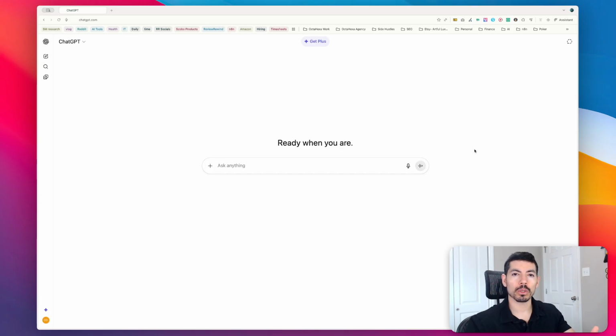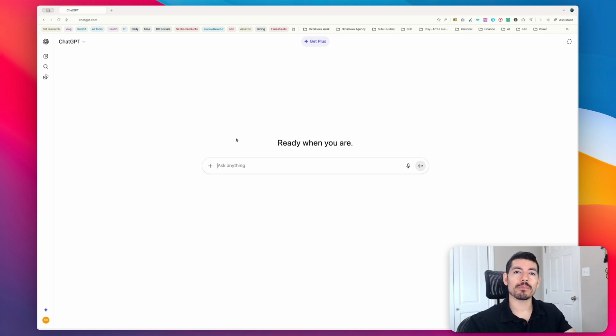Really anyone will work. Sure, some of them have strengths and weaknesses and can have more features, but it's just best to just get into any tool that you're comfortable using, even if it's as simple as you like the interface better. So we have a blank screen here and we're ready to prompt. But what do we prompt? Well, first, what is a prompt?